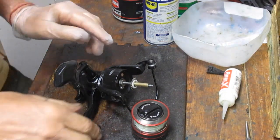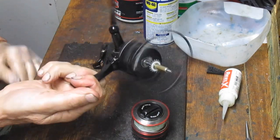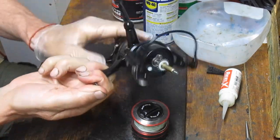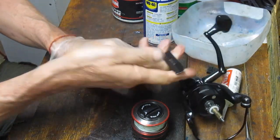Okay, so let's give this a test drive then. What a difference. What a difference a little oil makes. Let's give it that click there, make sure that we trip the free spool lever. Working nicely. Let's go up top then.